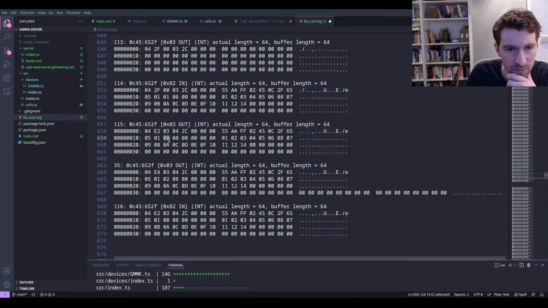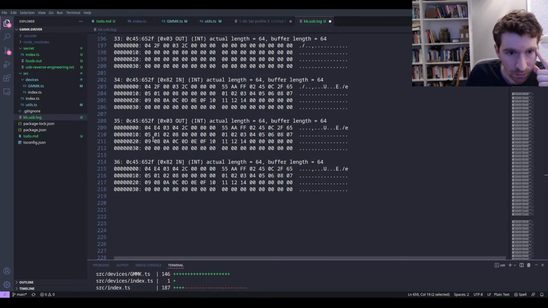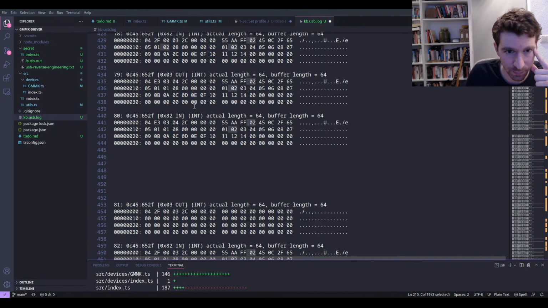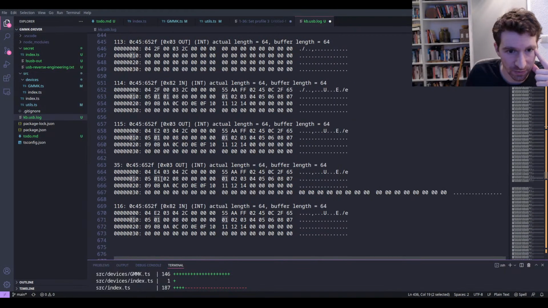Okay, so this one is the third byte. In this one, the third byte is a 2 because we're going to profile 2, from a 0 index perspective. In this one, the third byte is 1 because we're going there from a 0 index perspective, and there it should be just 0. Yes, it is.